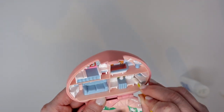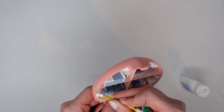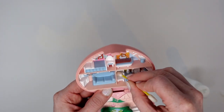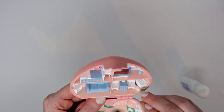So this is one of those sets that I've had for a long time just sitting up in my collection. And I would say, you know, of all the sets I've come across from purchasing lots, I don't get this one a lot. I don't know if it's particularly rare or if it's just me. But I don't come across this one a lot, and I don't think it's rare to my knowledge. But anyway, here we are.